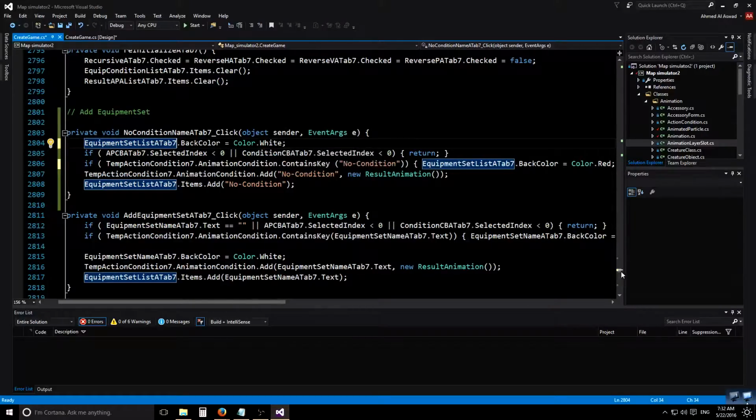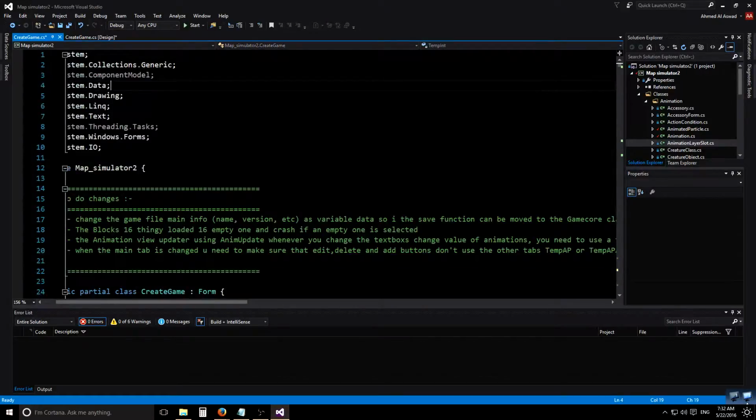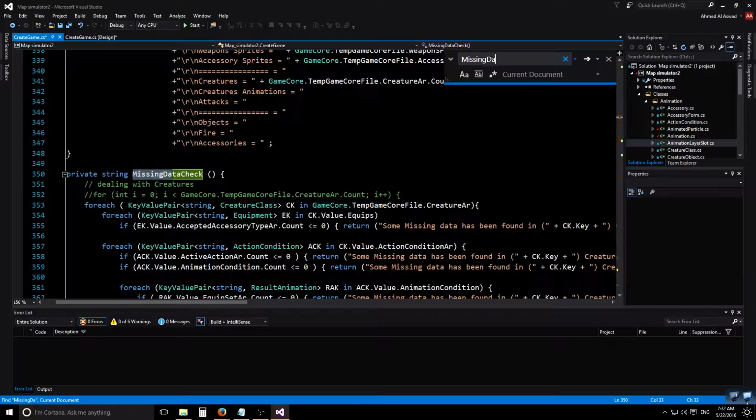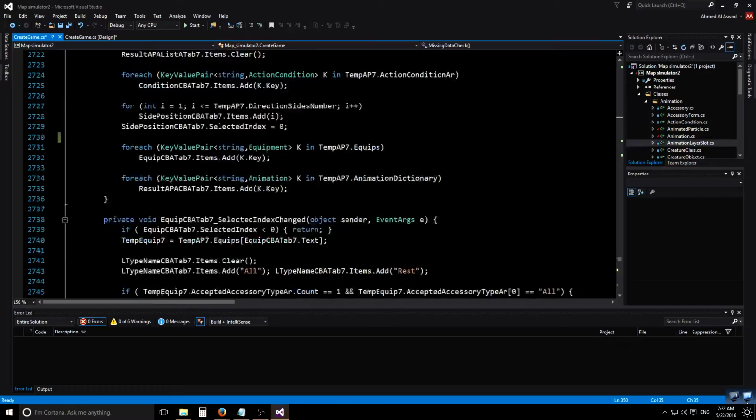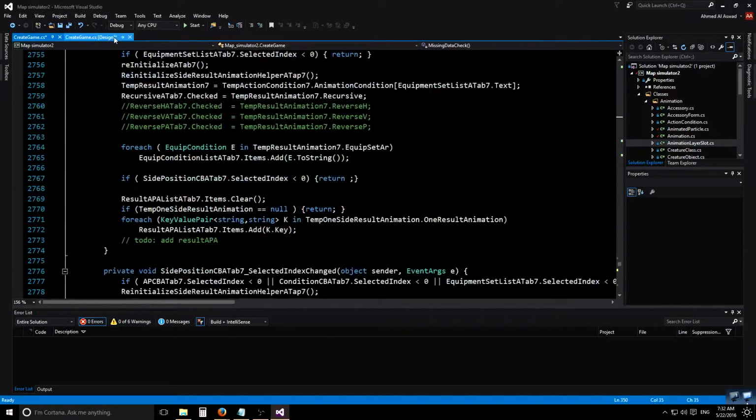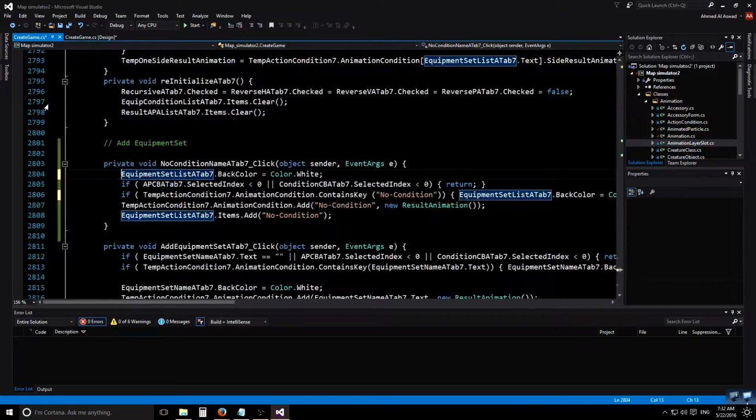Now we need to go and fix the missing data part. So this guy will check if the missing data has been found, but we need to make an exception. Let's take the name no condition exactly as it is before we go to the no missing data part.